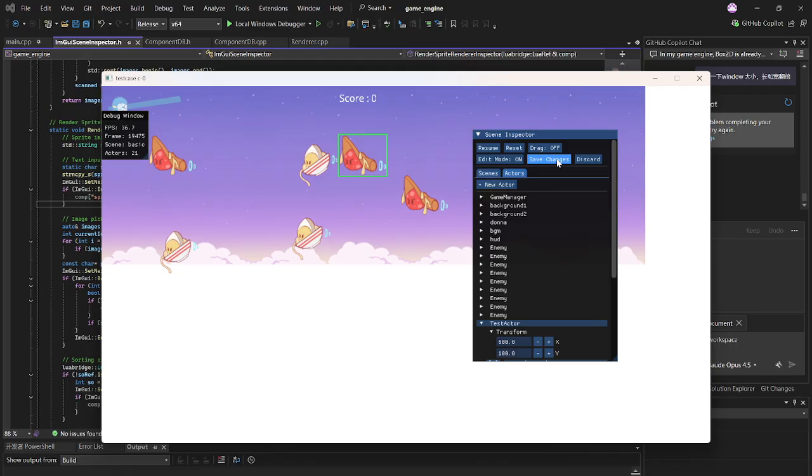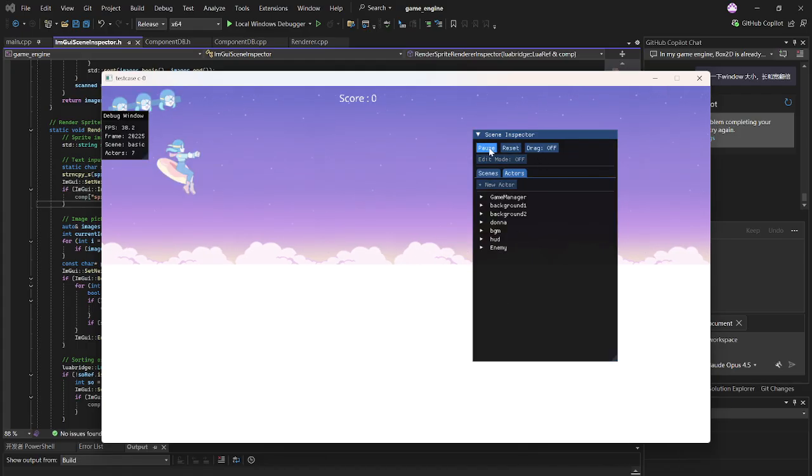If I click save, all the modifications, including the transform changes, sprite changes, and any components I added or removed, are written back to the scene file. For the demonstration, let's click the discard first and reset. Mission start! Okay, the game is reset to the beginning state right now. We discard all the changes we made.